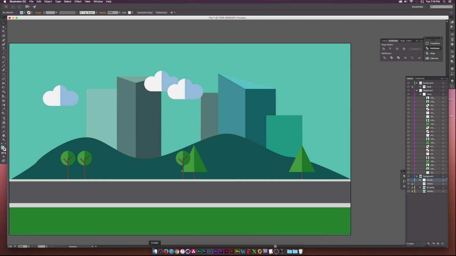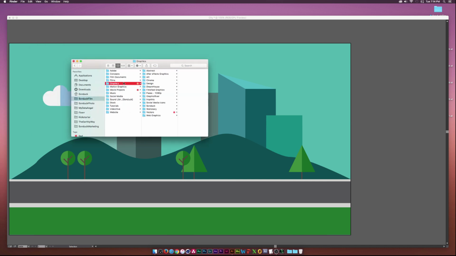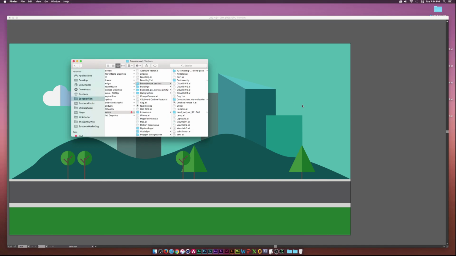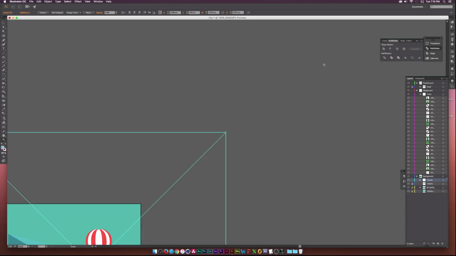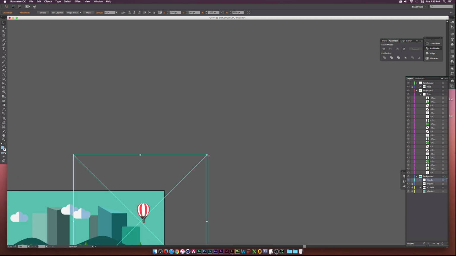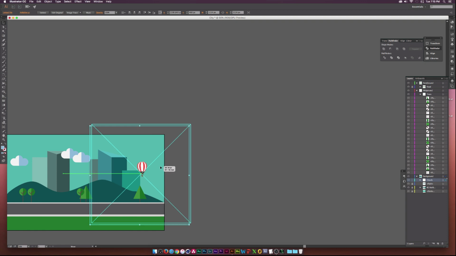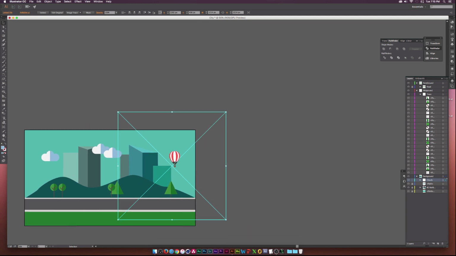And let's go ahead and put in a hot air balloon. The reason why I'm not creating it is that it'll take a little bit of time, and you can actually download this hot air balloon from one of my other tutorials. If you want this hot air balloon, I have a link in the description, or you can probably click on the screen now if I remember to put that in. So here we have a hot air balloon, just for some interesting detail. And cool. There it is.